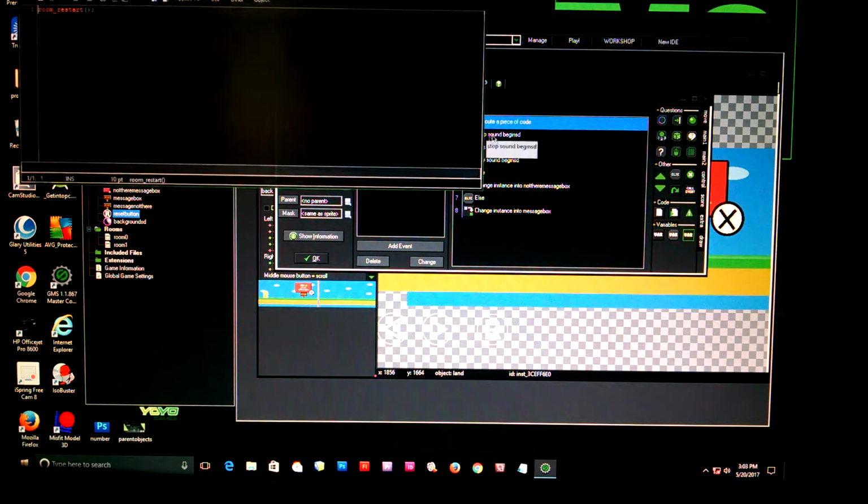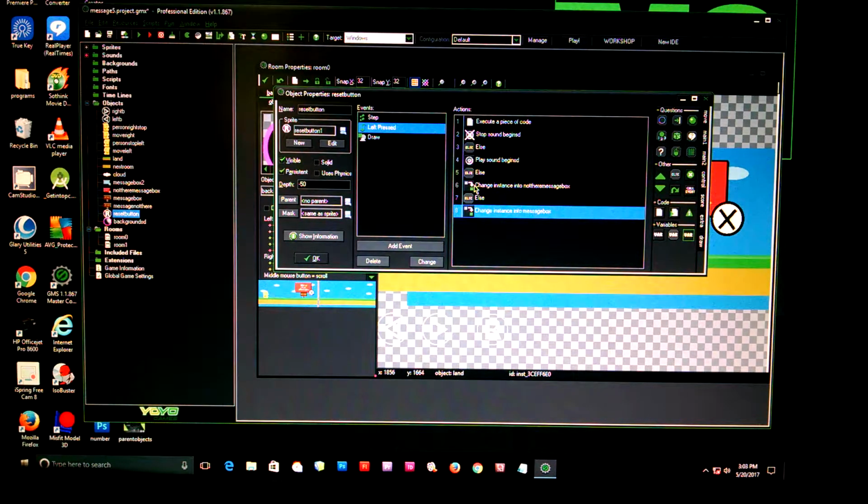So like I said, the code only works for the character itself. It only resets the character back to the original spot. But for everything else in the game, you have to use the swap objects for every other image you have in the room. Otherwise, it's only going to do one thing. It's only going to jump the character back to the original spot. That's it.